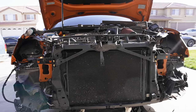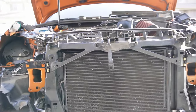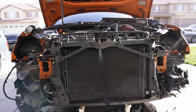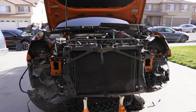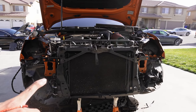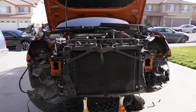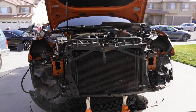All right, y'all. So we got everything in now. As you can see, we got the Unitronic back there. I'm not going to lie, this is definitely the hardest thing I've done in the car so far. It was a pain. It took us a while. You definitely need two people for this part. I waited for my dad to come back so he could give me a hand with it. I shouldn't film it that much because we were locked in. We just weren't really focused on that. So it took a while, but we got it.